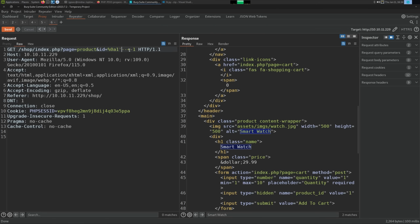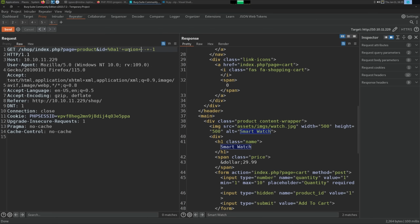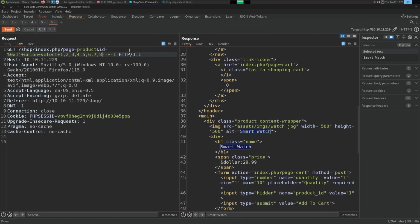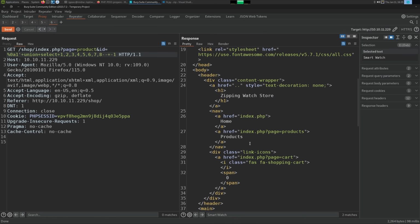Well, we could do union injection, grab all the passwords, right? That's not going to help us here. And I think the video's gone long enough where you don't need to watch me. Well, let's do it actually. Let's just extract things. Select 1. Let's see. Internal error. How many parameters do we have? Looks like 8. So we have 8 parameters.